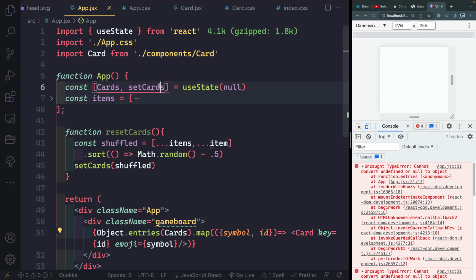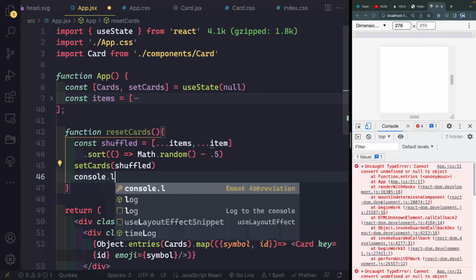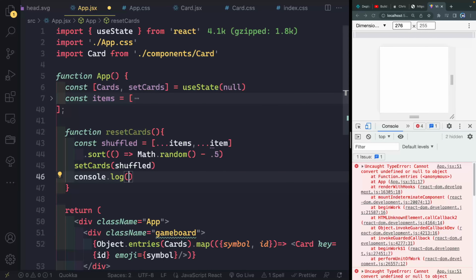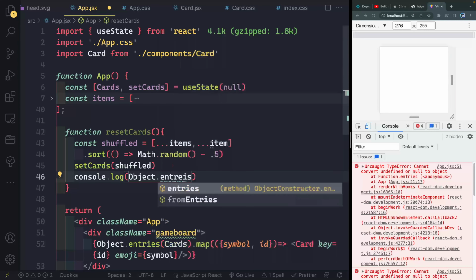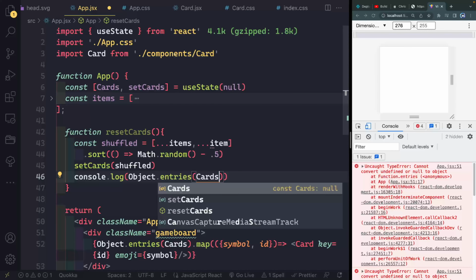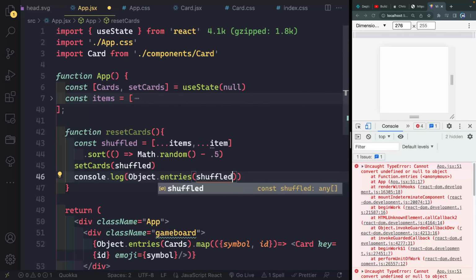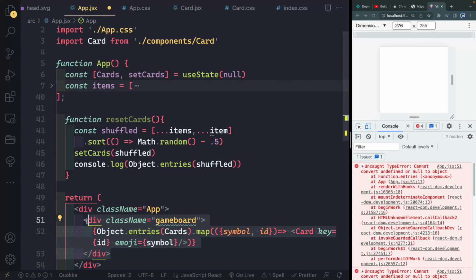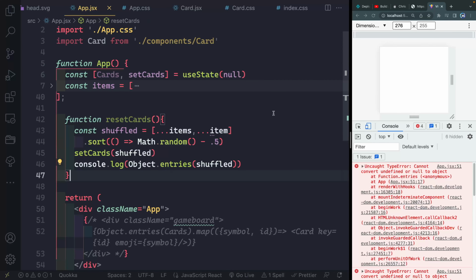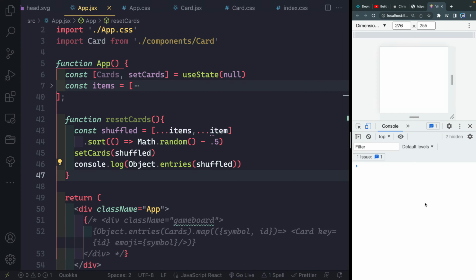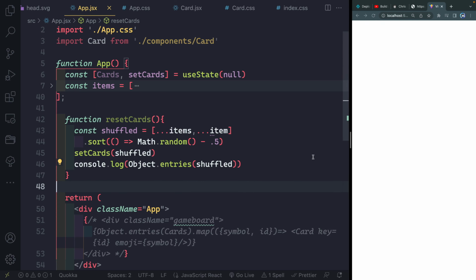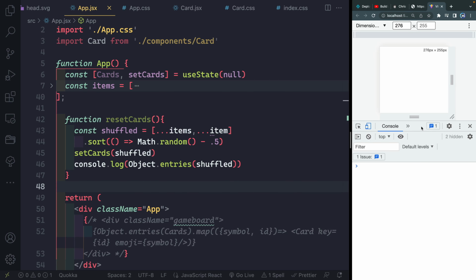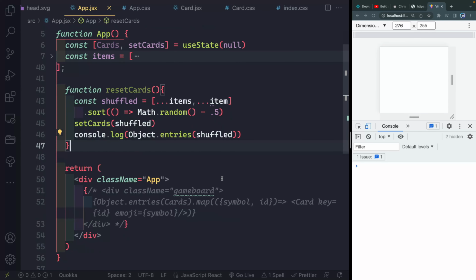I think this is like an array of something. So let's console.log object.entries, and we'll pass in shuffled here. And then let's just get rid of all this so it stops yelling at us, so we can see what we actually get. So reset cards. I have to actually run that. So it's not doing anything right now.